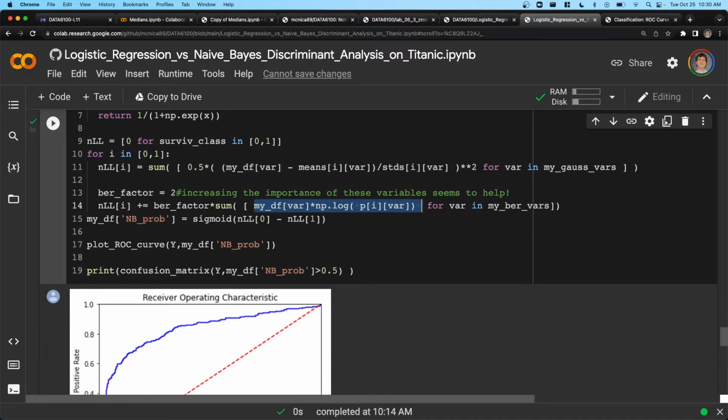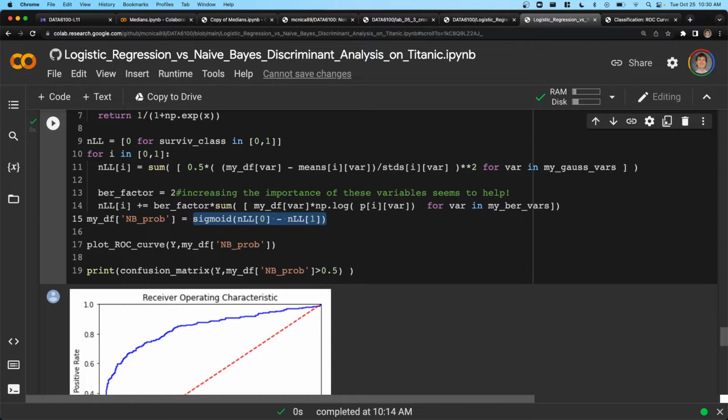But at the end of the day, what you get is a discriminator, which is the difference of the 2 log likelihoods, that is, the log likelihood that you're class 0 minus the log likelihood that you're class 1. And from all the stuff we saw last class about discriminators, if you take the sigmoid of that, you're going to get a probability of y. This is by Bayes' theorem, which is what we did last class.